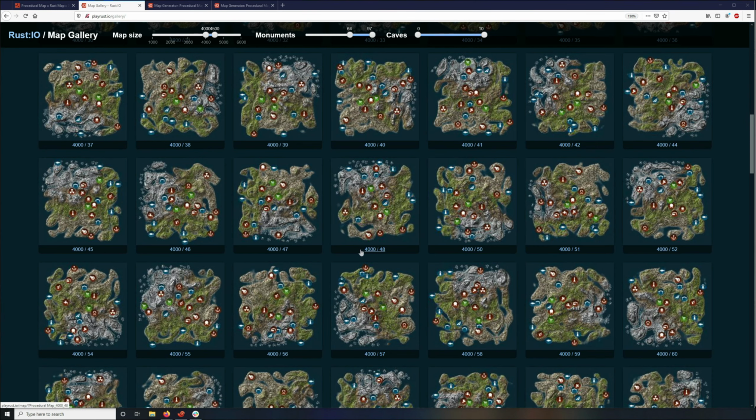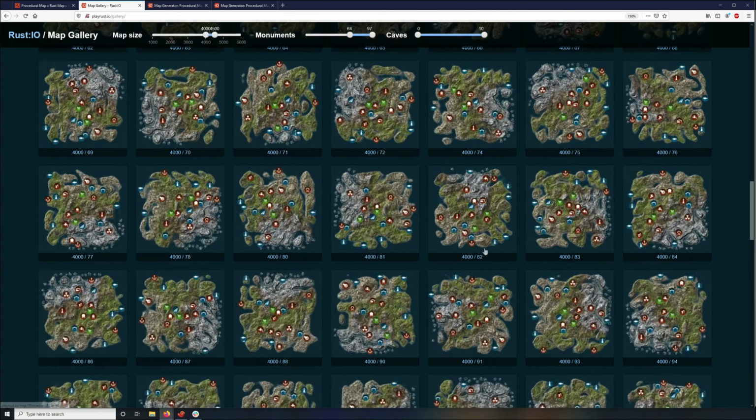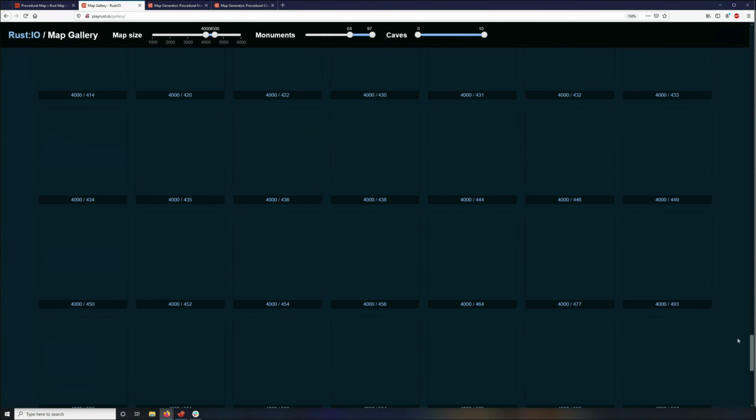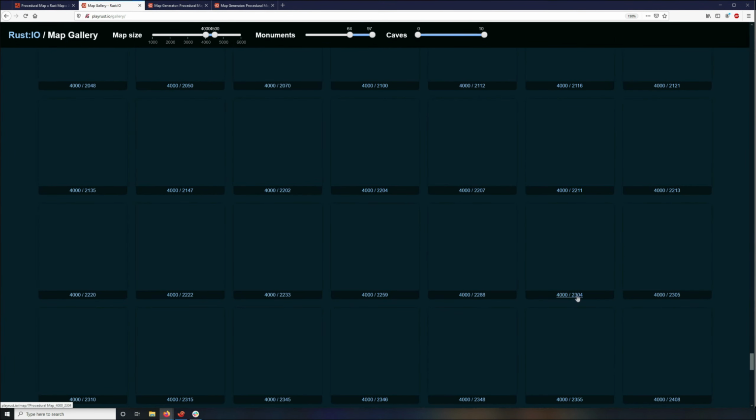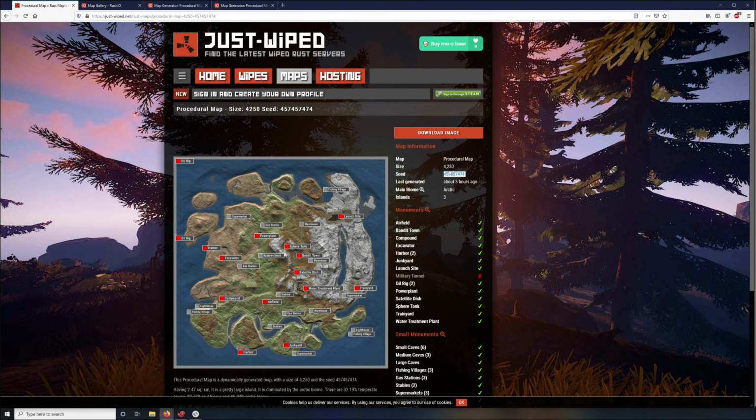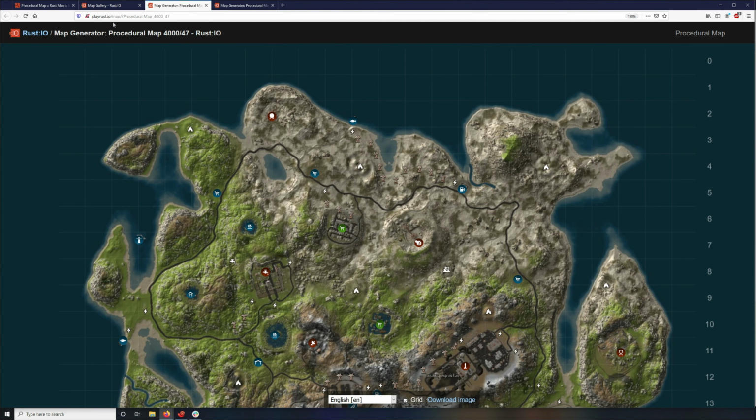The size of the map is to the left, and the number to the right is the seed. If you scroll down, it gets pretty big, like 2,300. If you go back to this one, it'll say it too, right here. This seed's huge. So really what you're going to do is either use this website, find the map you like and get the seed, or use playrust.io, and the seed will be right here.